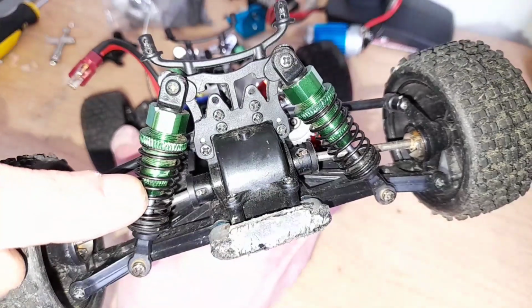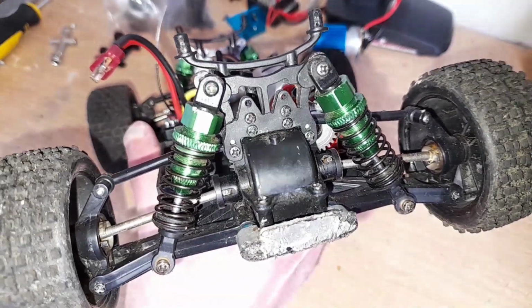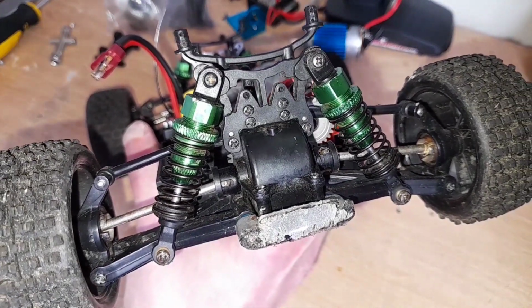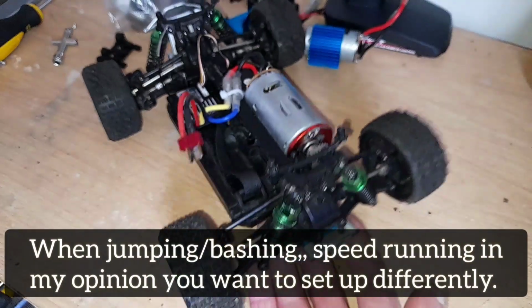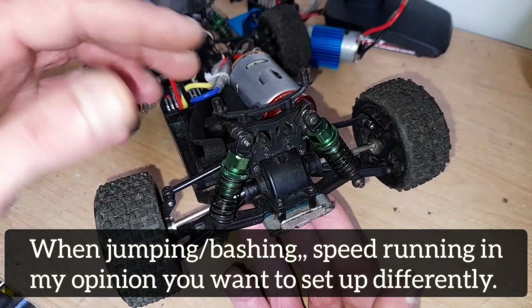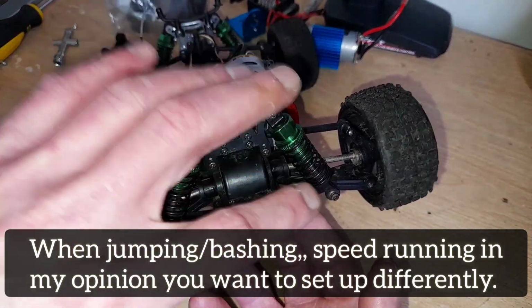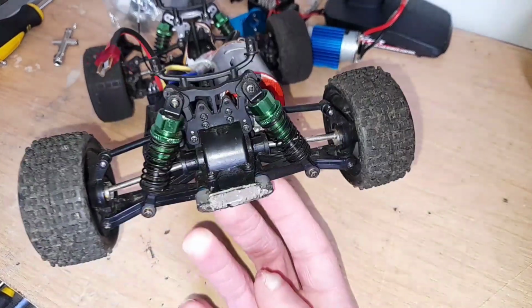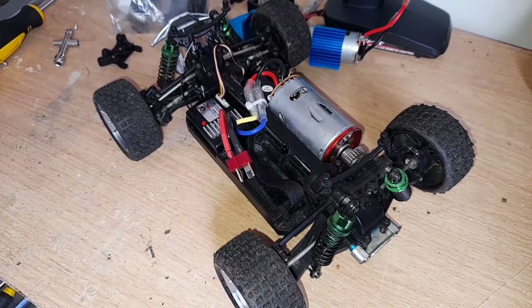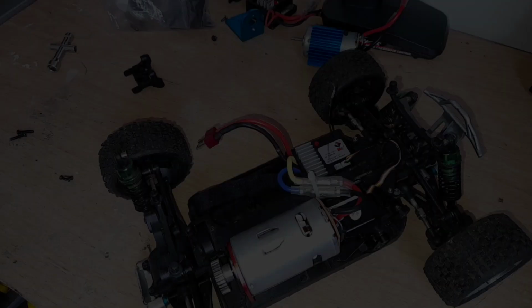Obviously this shock needs to come off, and then I'll talk about shocks and rebound and what my views are on it. Your car's got to bottom out, to stop snappages happening up here on your shock towers, or it'll break stuff inside the shock. But I feel it's a happy balance between the two. Anyways, I'll try and explain a little bit and not get too geeky on you.